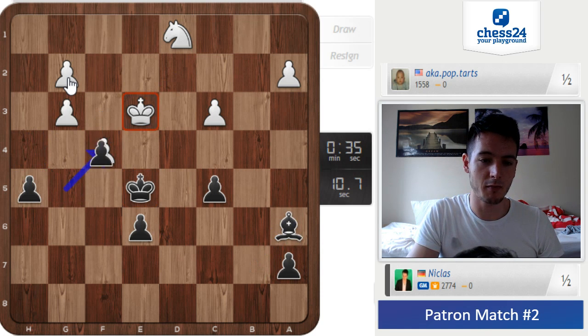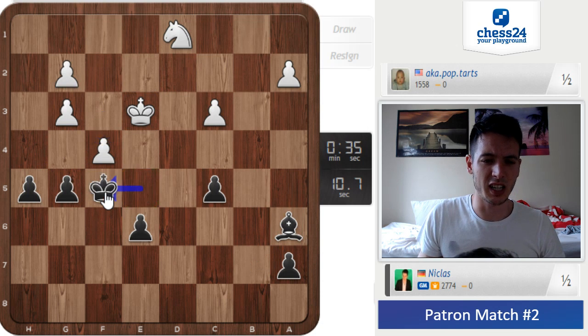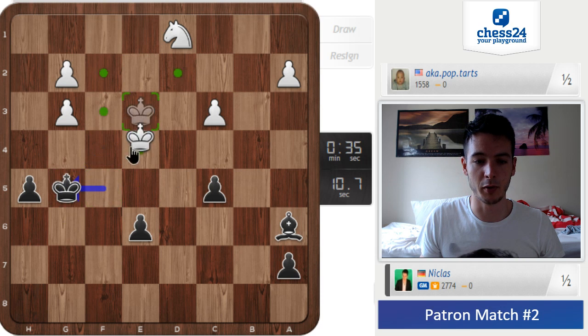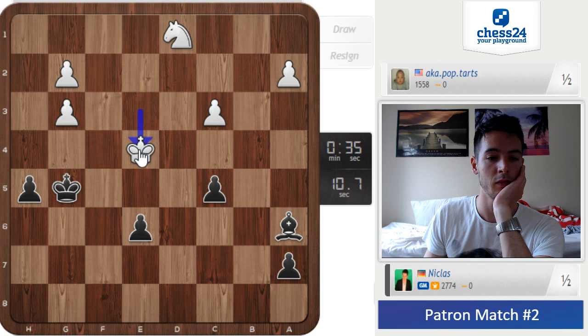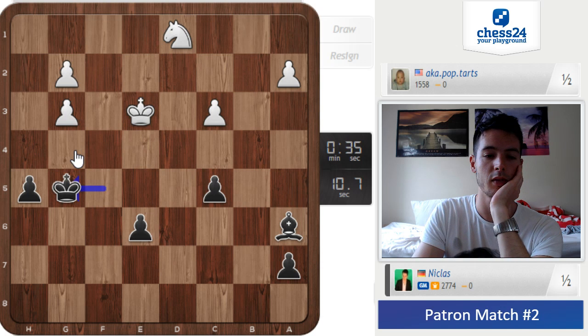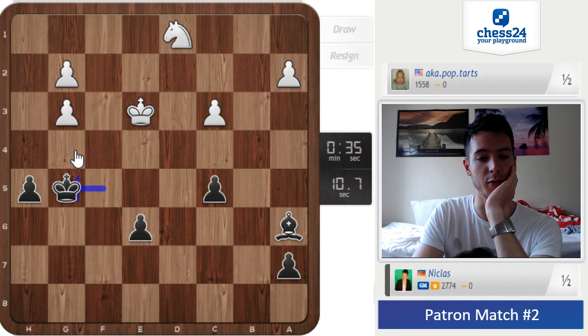Because as in the game, white plays f4, rightly so. Probably even here still should play king f5. But yeah, I don't really think I can claim much here anymore. Probably king e4 even is possible. Nah, king e5, king g4. So maybe not king e4. Yeah, this is actually still some chances, I would say.